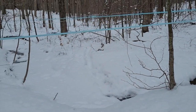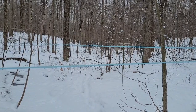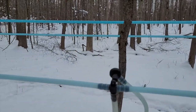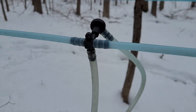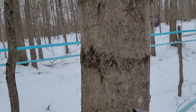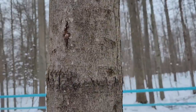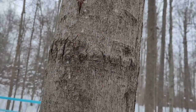Well, I see their footprints. And let's see if we can find them. So we'll be tapping trees here shortly, but we use what they call a stubby. So every year we take the stubby out of the spout and we buy a disposable spout. And you can see there's a scar right here from where it had been tapped. This tree's only been tapped for 2 years. So this is probably last year's scar.